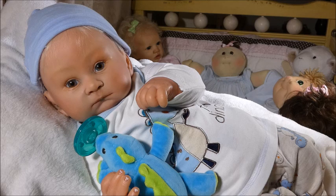But anyway, this is Harvey, and his sculpt is about 9 years old. You can't get him anymore. He was a very limited edition. The sculpt was created by Leanne Harvey. She did this sculpt, and the year that my dad died, I bought this kit, thank goodness, because it sold out so quickly, and you just can't get them. And my father's name was Harvey, and this kit's name was Harvey, after Leanne Harvey. And so he's a very important part of my nursery.